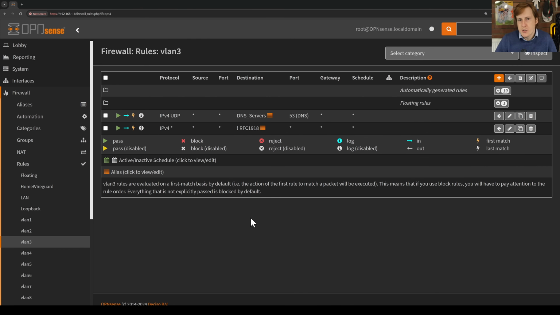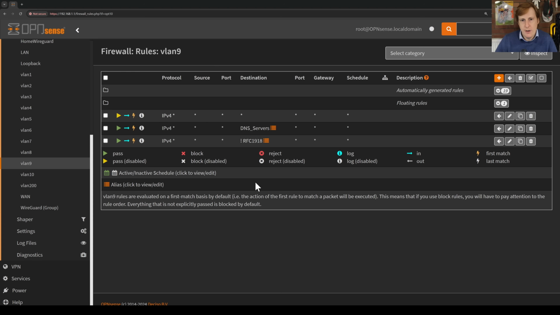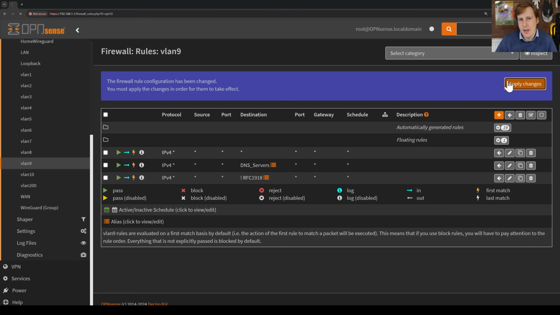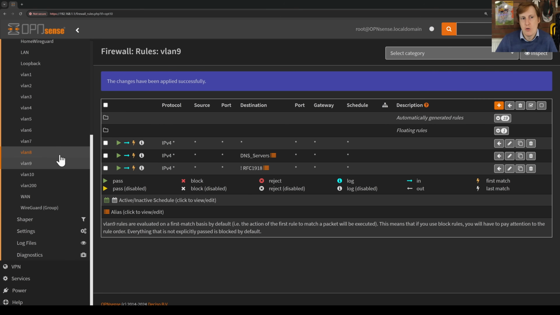Now, if we look in my OpenSense router at these two respective VLANs, well, I'll just show you 3. But here you can see on this VLAN 3, all it's allowed to do is connect to the internet. It can't connect to anything locally, and it can only connect to my DNS servers just so it has internet and it can pull down things like the Tailscale client. That's also mirrored on VLAN 9, so it can't go anywhere. This rule is actually disabled, but I'm basically going to create this rule now just for testing purposes on each of the respective VLANs. What this will do is basically allow it to access anything on my network, i.e. it becomes a trusted or a management VLAN almost.